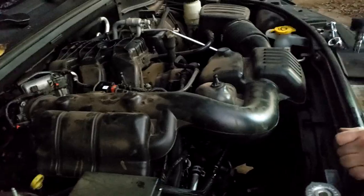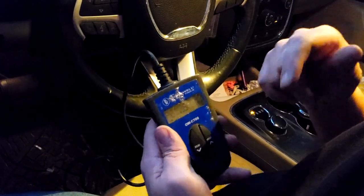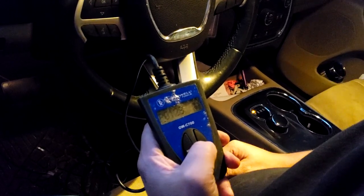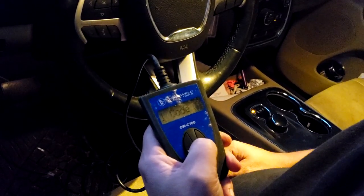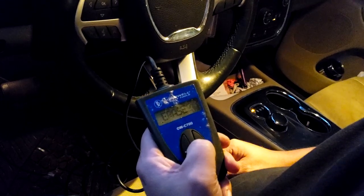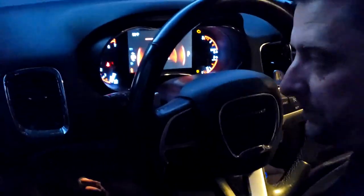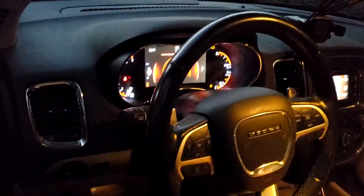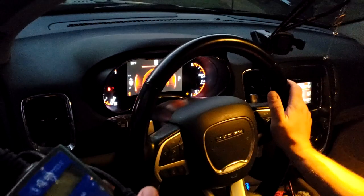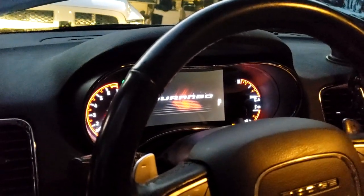Nice and tight. All right, so we have the P0128 code. We just put in a new thermostat. We're gonna clear the code real quick. All right, our code is cleared. So we should be able to start the vehicle, and our check engine light up here in the top right corner should be off. And it is.